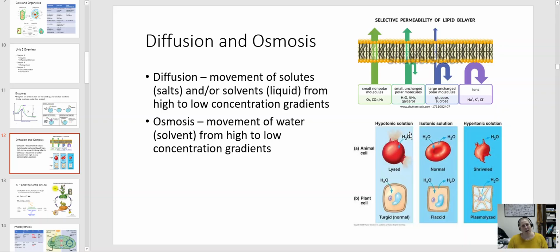In an isotonic environment, water moves equally into and out of a cell. This is ideal for animal cells, but plant cells will wilt a little bit. Nobody likes to be in a hypertonic solution because water is leaving those cells and they become dehydrated. And I think we've learned that dehydration is not ideal for any cells. So all cells will shrivel in that environment.